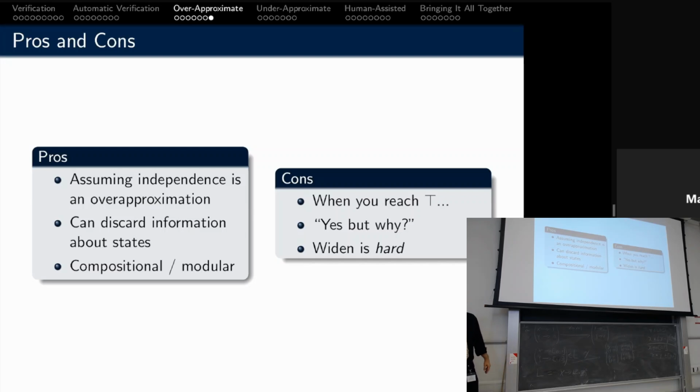The first one, isn't it like a property of the interval abstract domain and not abstract interpretation in general? Because there are other abstract domains where the independence is not there. Oh yeah, it's up to you how much independence you introduce. But a general feature of over-approximate techniques is that you have a trade-off. You don't have to treat coupled things as coupled. You have the option of saying, I'm just going to treat these as if they weren't. And the more you do that, the more you over-approximate. But it's a line on which you can make a trade-off.